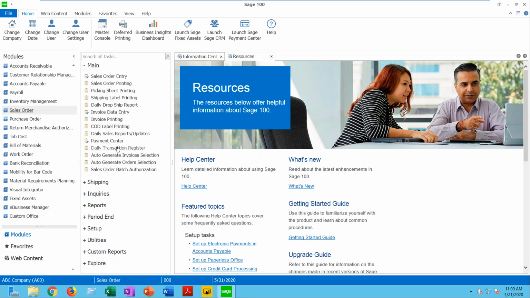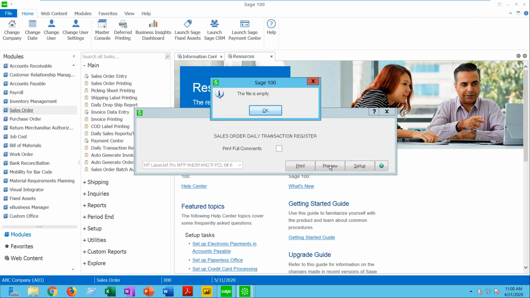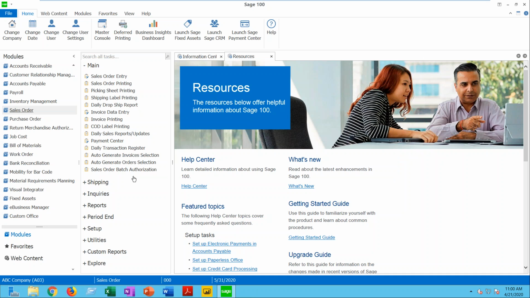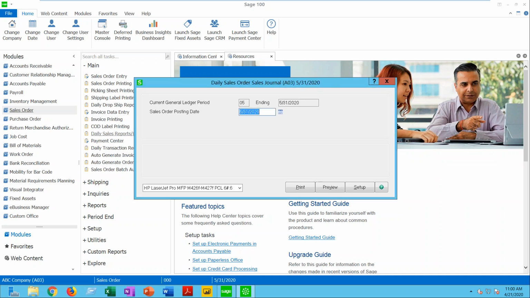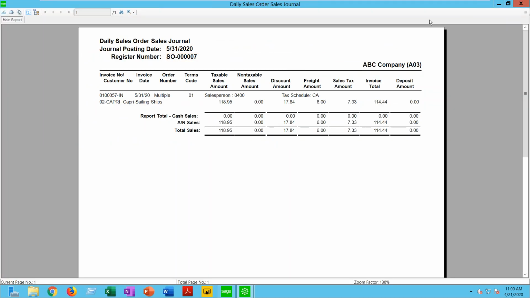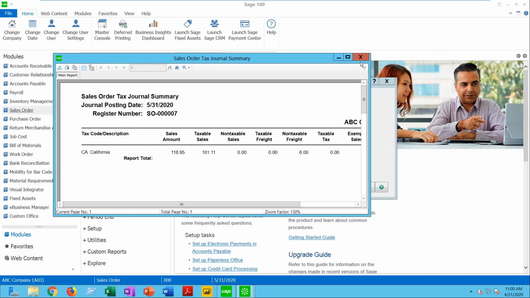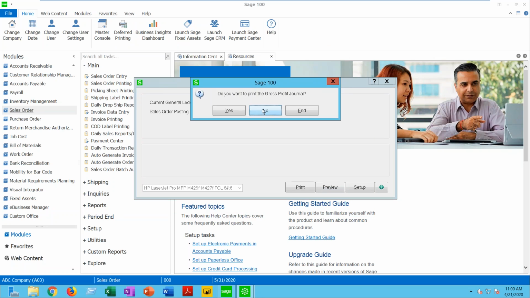Let's go ahead and run this through a quick update, and we'll take a look at this in history after. So let's see. Whoops, wrong one. We want the distribution. I'm just going to do this for today, so you guys can see the update real quick. I'm not going to do the gross profit, it's optional. I'm not going to do tax, it's optional. And I'm going to go ahead and say update sales journal. And I'm not going to put it in the transaction register.